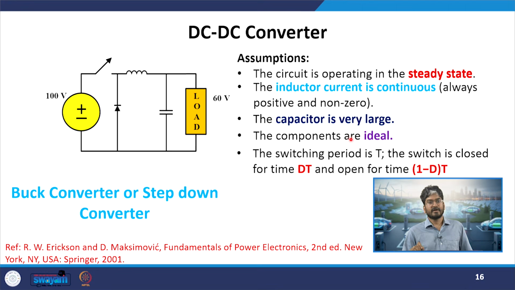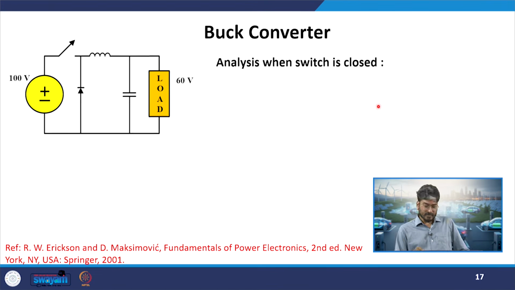Okay. So, every device will have some finite switching time. So, what is the meaning of finite switching time? There will be a small gap between activation of your gate signal and the actual turn on of the switch, and similarly there will be a slight delay after removal of the pulse and the time taken by the device to go into the blocking state. Okay. So, that delay we are neglecting and we are assuming the device to be ideal. So, it is turning on for dT amount of time and it is turning off for (1 minus d)T amount of time.